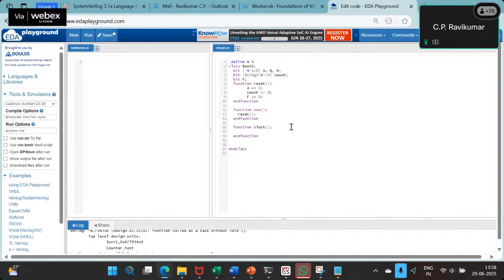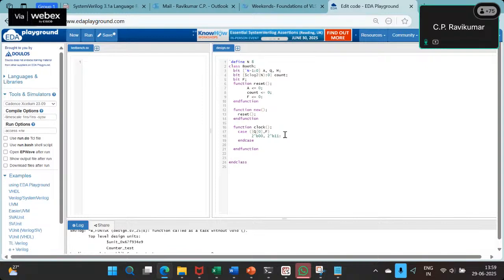So when the clock is issued, you will check case Q0 and F. If it is 00 or 11, then we simply shift.